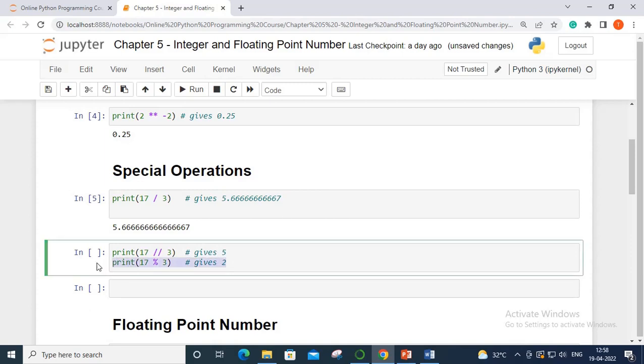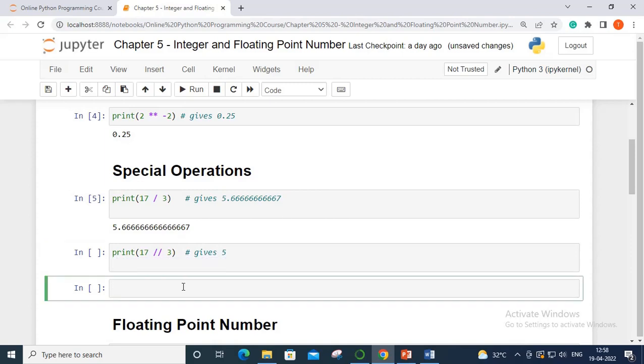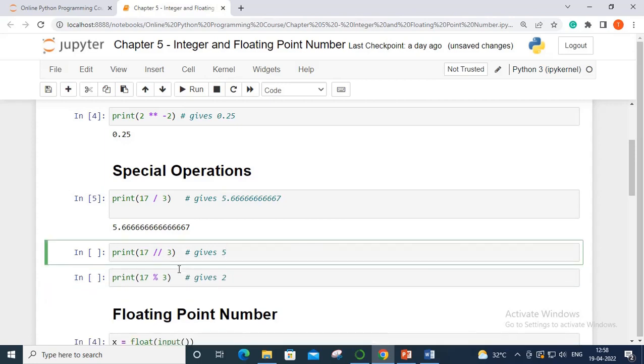In the same way, if you want the value in integer format, you don't want the floating point, you can make use of a special symbol here.